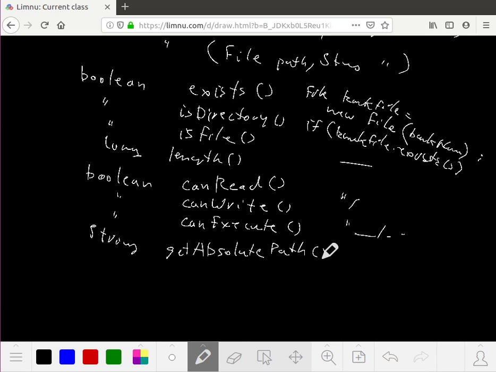It will be prepended with whatever is your current directory. Absolute path means a full path, which starts with a slash for Linux. And on Windows environment, it might be starting with a drive letter, C colon and then backslash, or D colon backslash, or something like that.